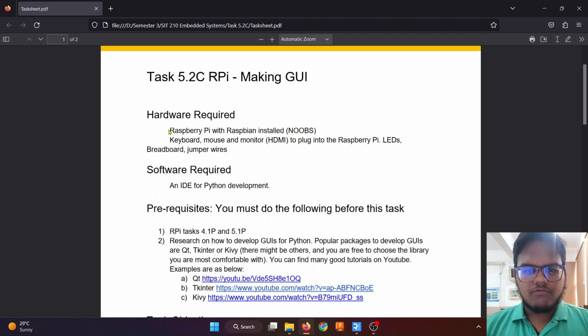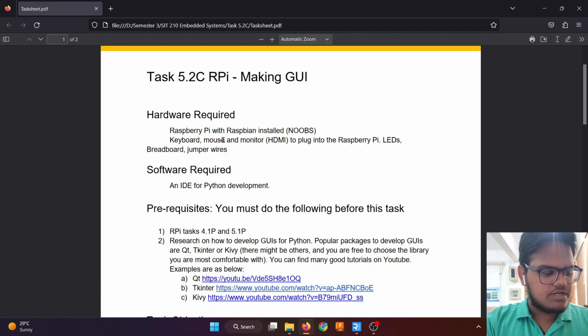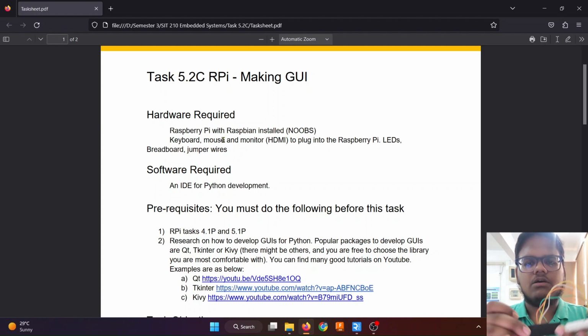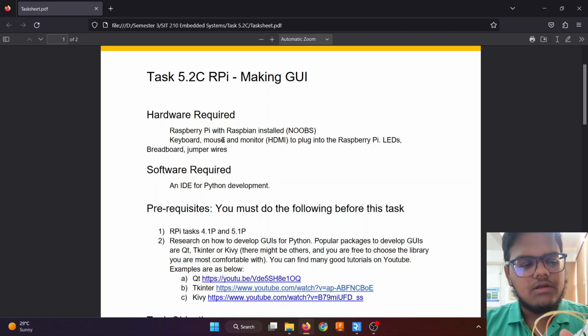What we require to perform this task: the hardware requirements are the Raspberry Pi with NOOBS installed. I have already set up the hardware components, which you can see here. This is the Raspberry Pi, and these are the connections which I will explain later.